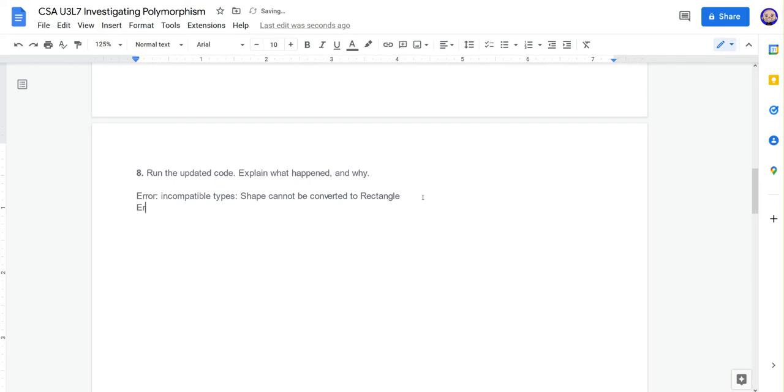We got another error, incompatible types. That is circle, which was a subclass of shape, cannot be converted to a rectangle. And why did that happen? You cannot assign a shape in a rectangle array because shape is the superclass. And for circle, circle is a subclass of shape, not rectangle.